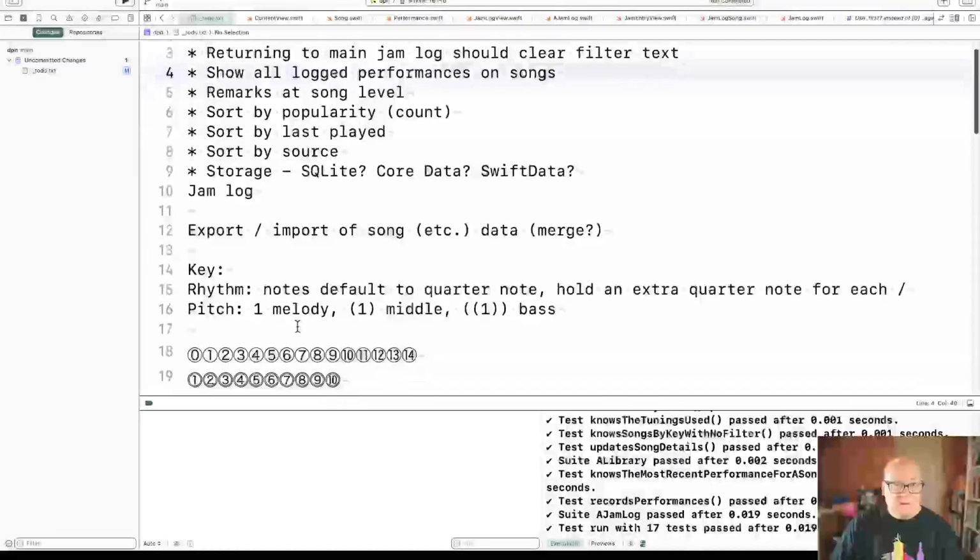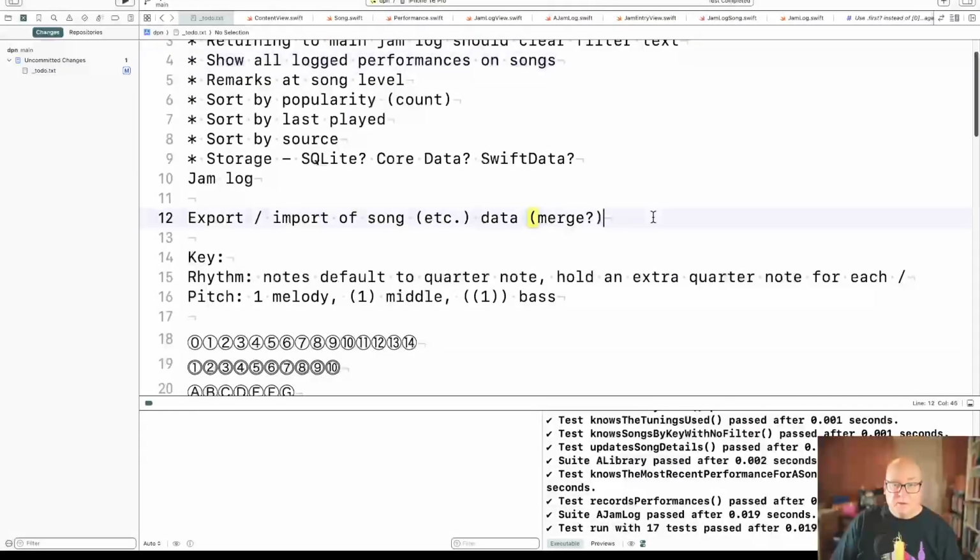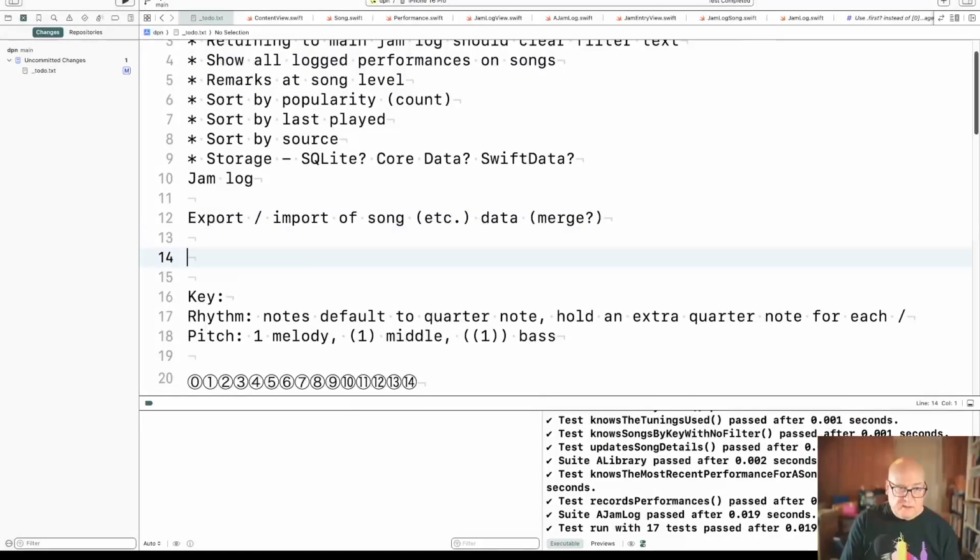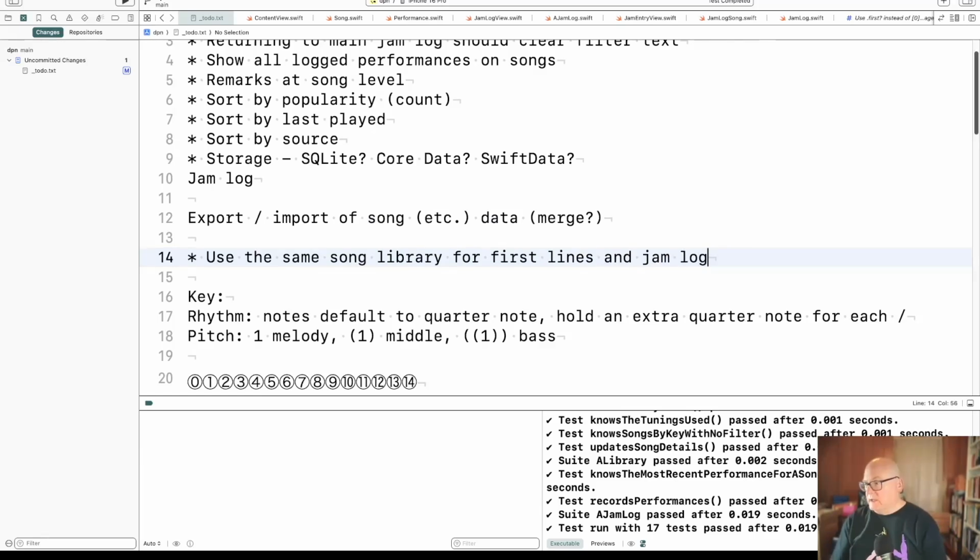Yeah. And then the other one, export, import. I think the other thing is use the same song library for first lines and jam log. Okay, which we don't yet.